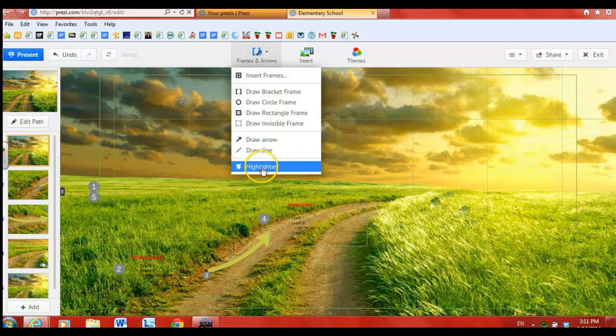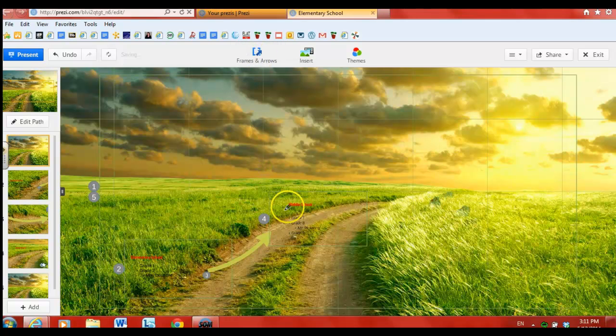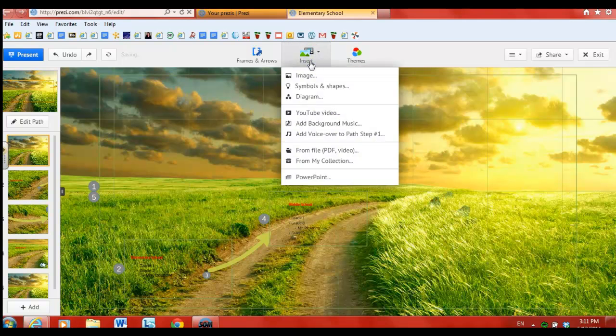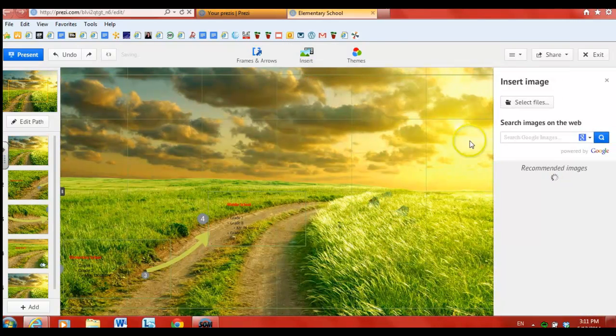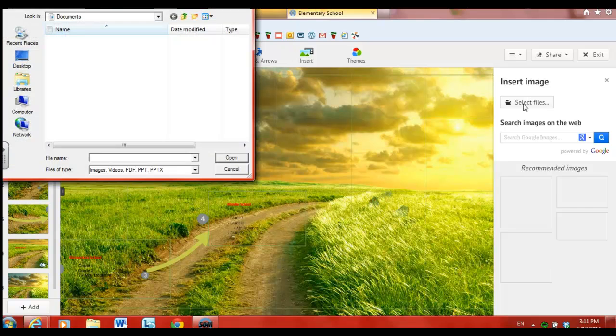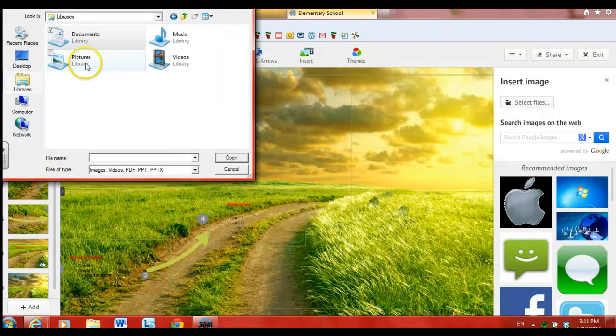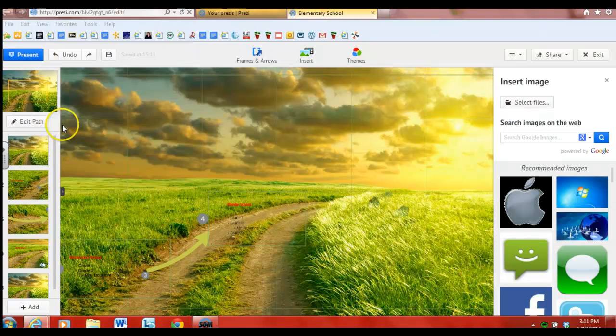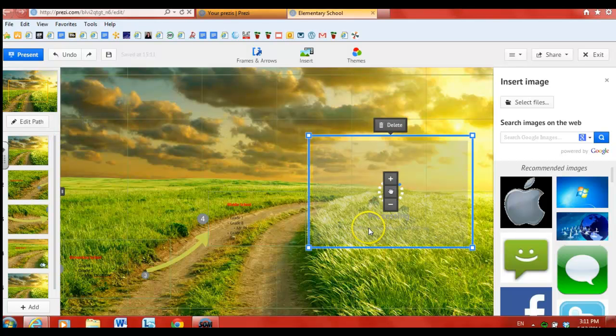And the other thing that we didn't look at was just the highlight button, and that just allows you to highlight text, and I don't need that right now, so I'm going to undo. Now this other feature here is an insert feature, and it allows you to embed images and other things inside your presentation. If you want to put an image in, you can actually search the Google Images database and enter that in, and you can also select a file from your computer. I'm just going to go into my libraries and into my picture folder and insert this picture, and it just takes a few seconds and brings that in.